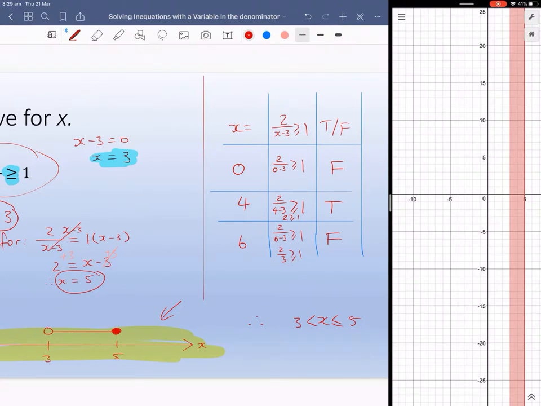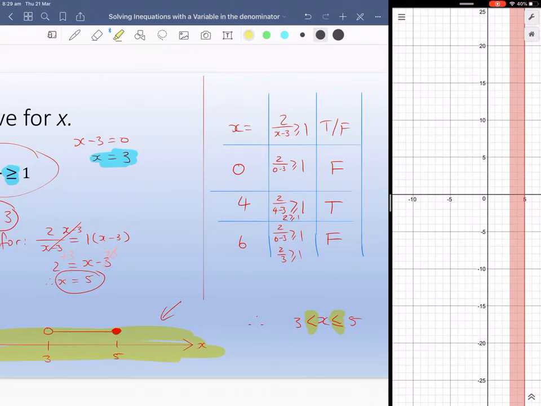And notice, obviously I can't write on Desmos because it's not part of the note program I've got here. But notice there's a dark line over the 5. That means that it's equal to that line. And there's no dark line over the 3, because it's not equal to. But that region is the one that works.